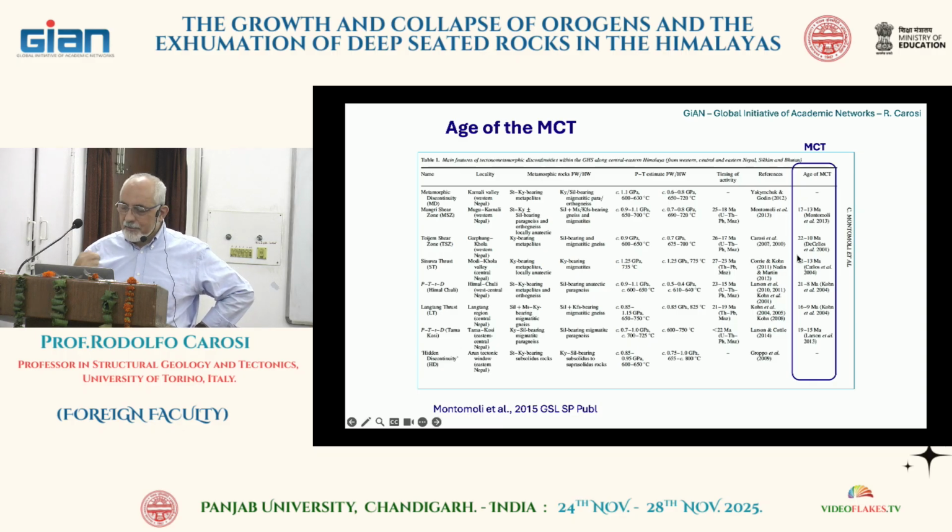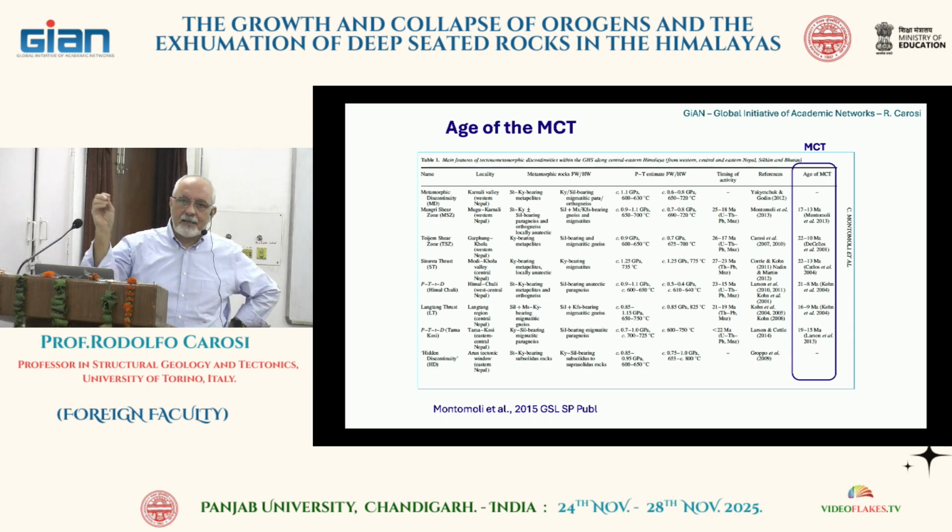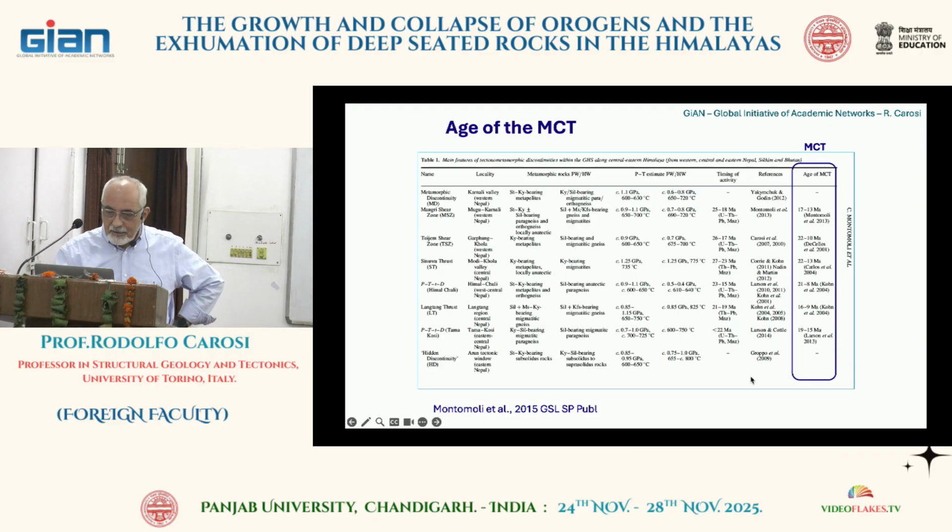Okay, about the age of the Main Central Thrust, there are several ages with different methods, with different rocks. The main problem is what are you dating? Because if you put the Main Central Thrust in the migmatites or in the Lesser Himalaya, you are dating different things. So it is not easy to gain the ages.